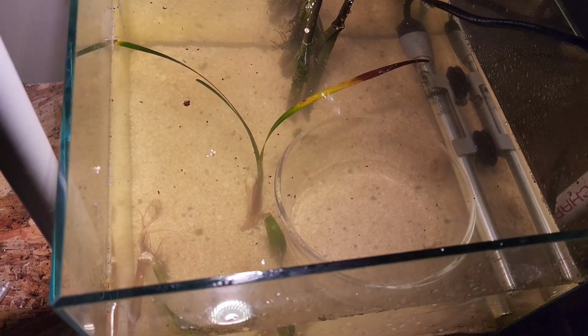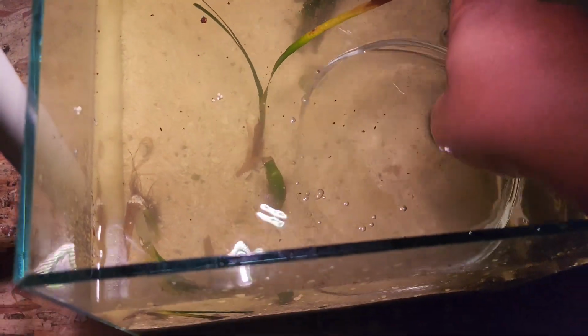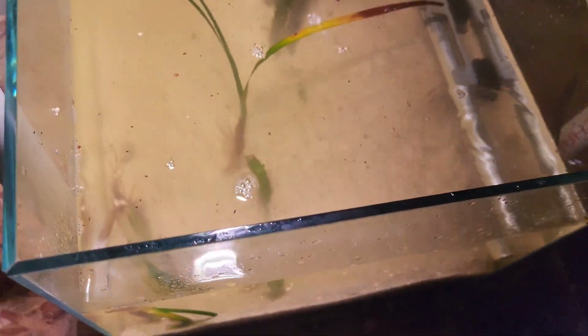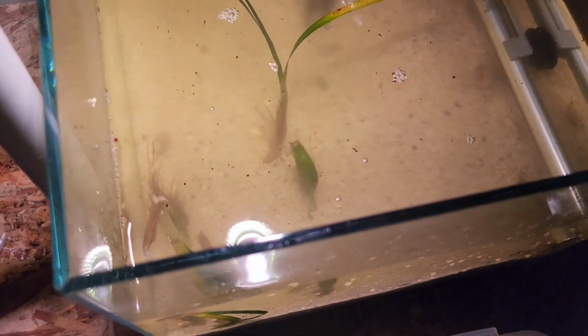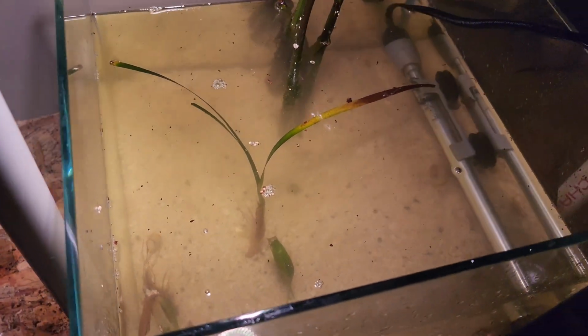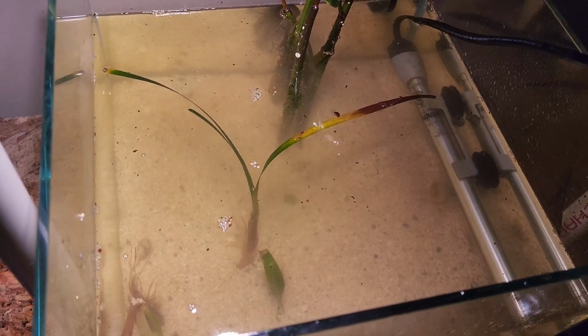All right, so after that, take out the bowl. I turn back on the heater, and it's a little dirty still. I can see like debris and stuff in there, so I might just put a little filter on there just to make it look crystal clear. And I have that one on my other tank. Put some more filter floss on there, and let's see what happens.